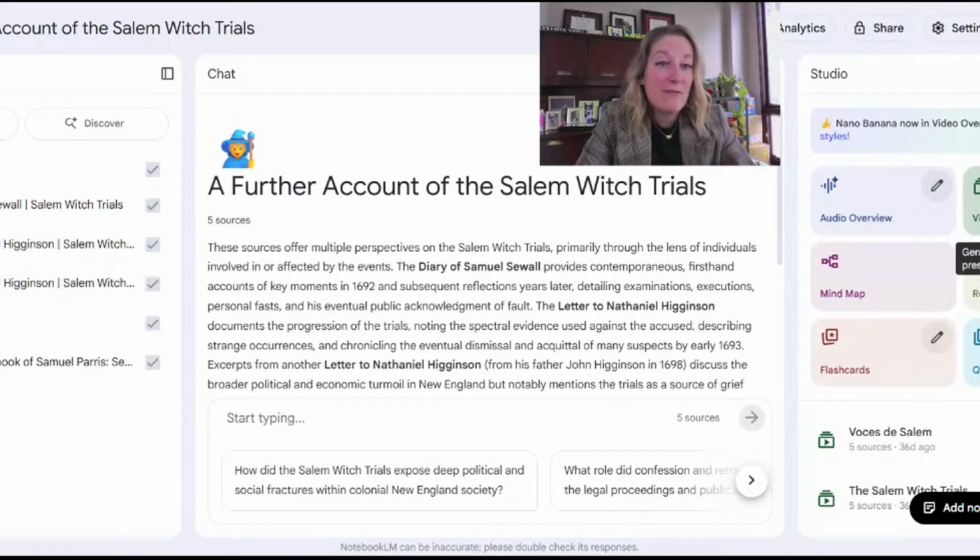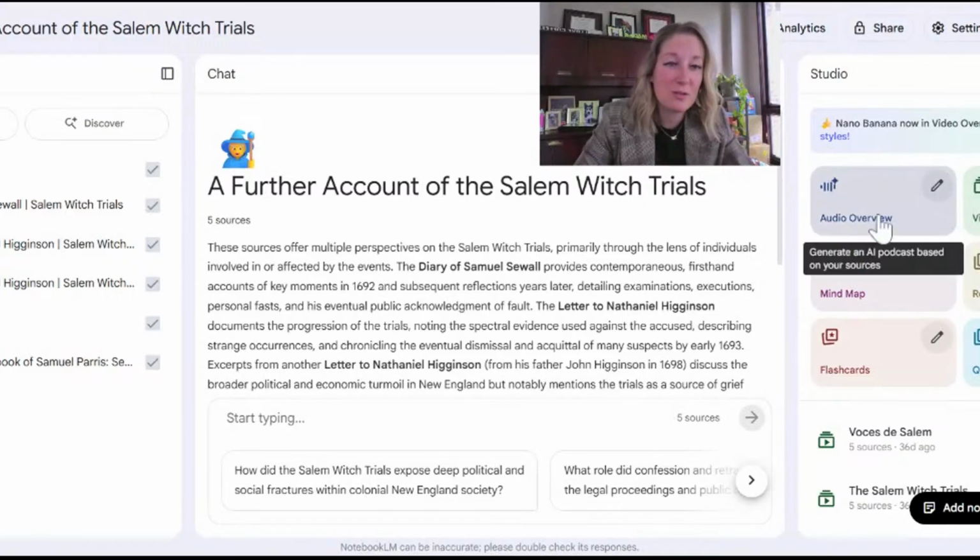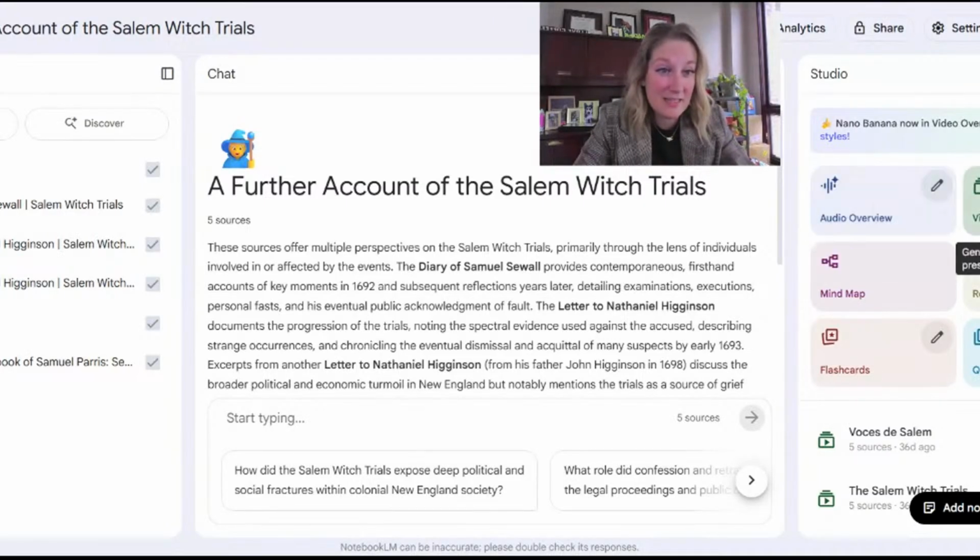You can also create video. So this is a newer feature in NotebookLM where we can create overview videos. And what's awesome, and one of the hidden pieces that's not super intuitive the first time you use the tool, is that you can customize the audio and the video and the style, how you want it to sound, the duration, and you can even change the language.